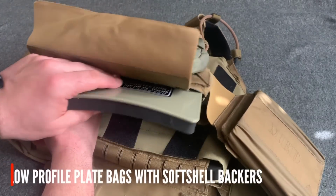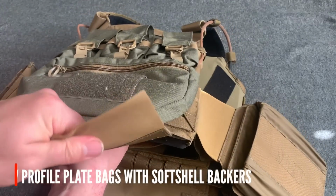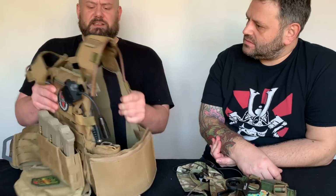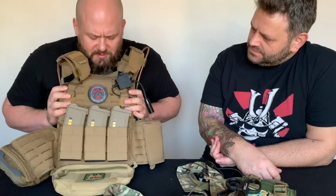This nice soft shell material behind the plate bags. The biggest thing that's good on it, it's nice. Is that on the plate, the padding? Yeah, it's on the back of the plate. So there's no actual padding on it, so it's really quite minimalist. Nice integrated carry handles. That's nice. So obviously this is all set up with my kit. Got the Salter back panel. Yeah, so quite a lot of similarities.